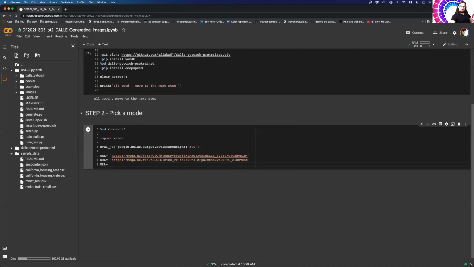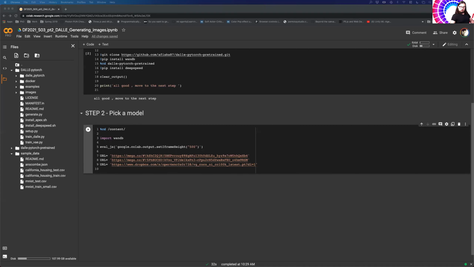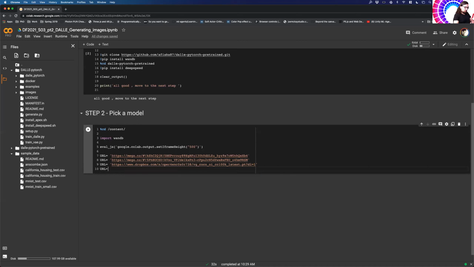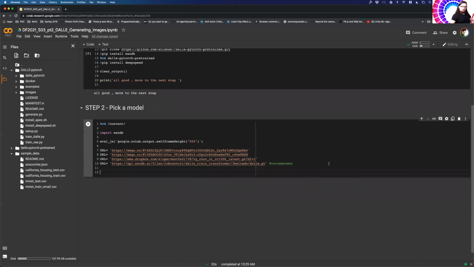So what else? Let me see the other models that we have. And there is one here from weights and biases that apparently, according to them, I think this is a model trained by Theodoros Galanos that they said is recommended. Let's see. I haven't used these models yet, so let's see.